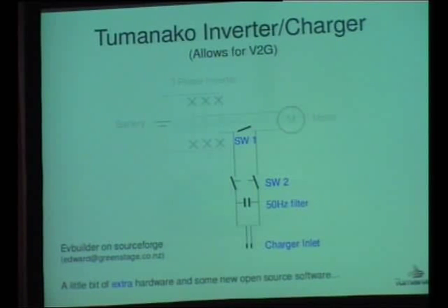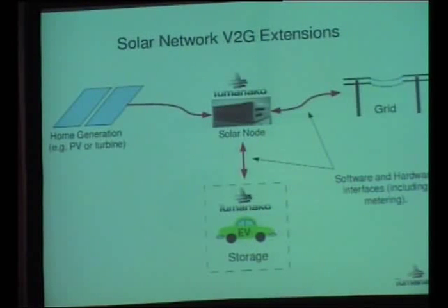The point is there's a better way of doing this. It doesn't violate the patent and we'll be publishing that soon. They probably won't appreciate that, but that's just the facts. And that means you can build a charger with just some software and some switches without violating the patent. That leads to an opportunity.